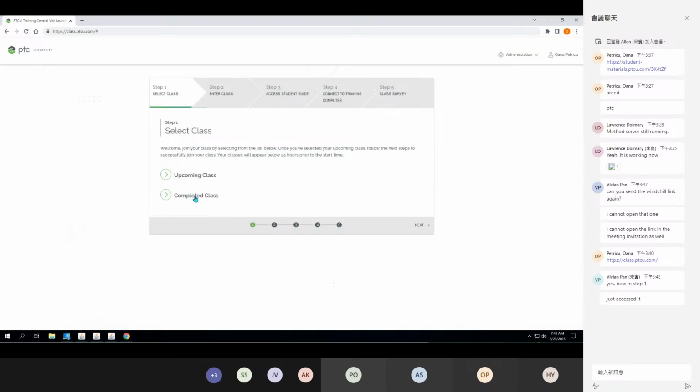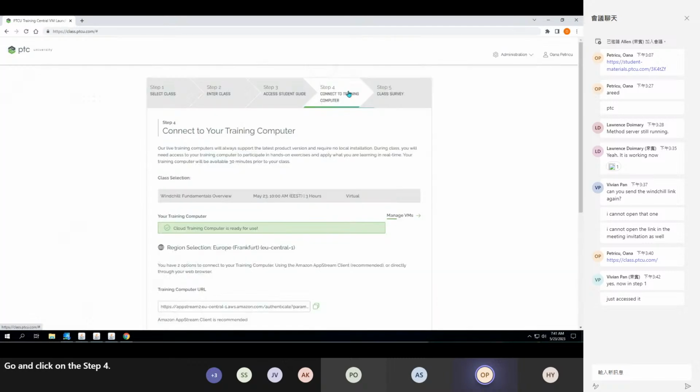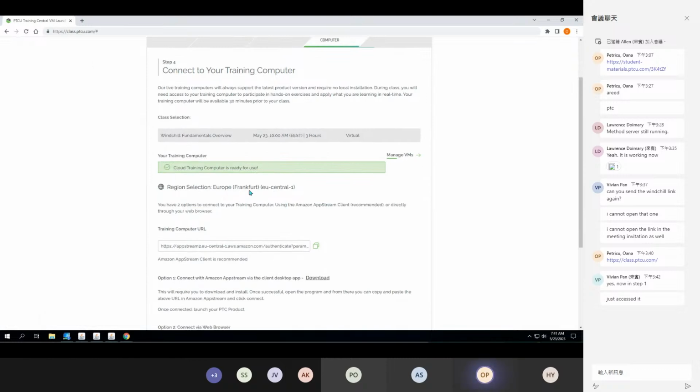Okay, from the step number 1, please select our today class, Windchill Fundamentals Overview. Go and click on the step 4. Click step 4. Choose your region from that drop-down menu.